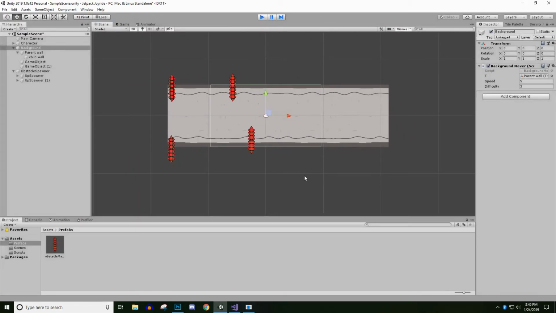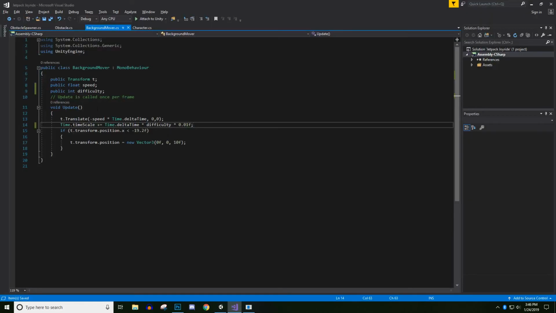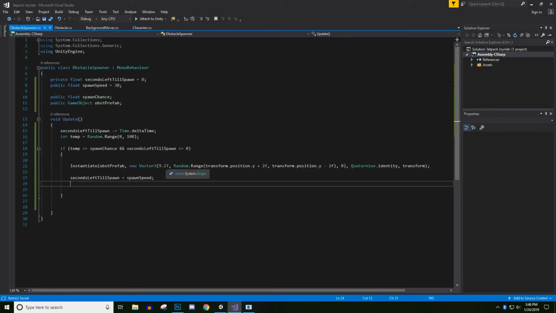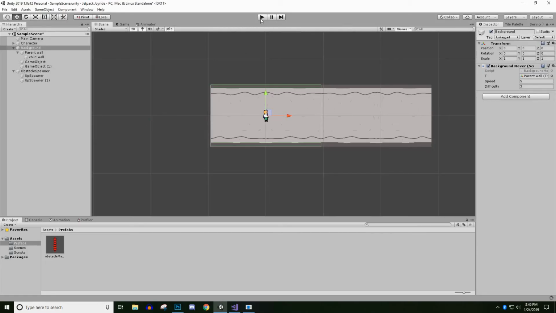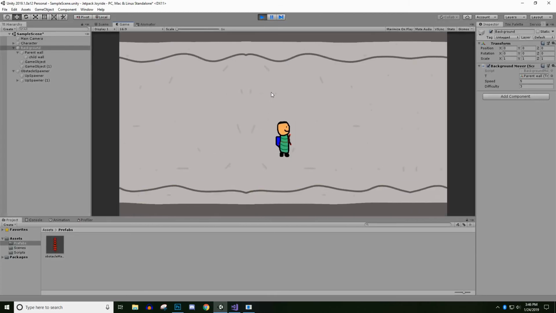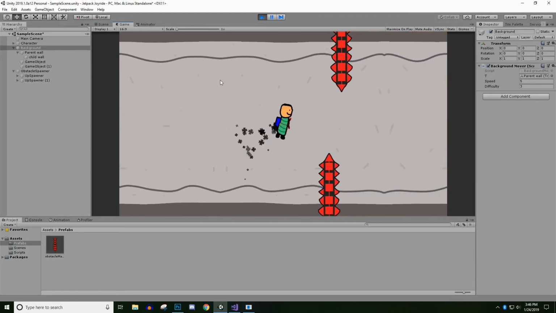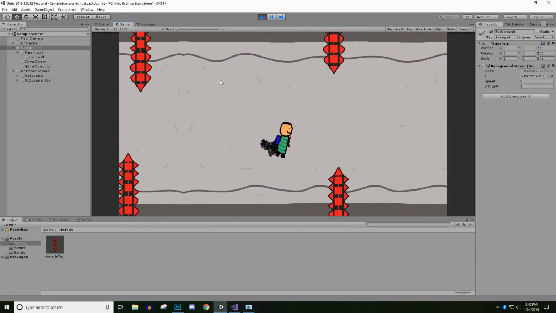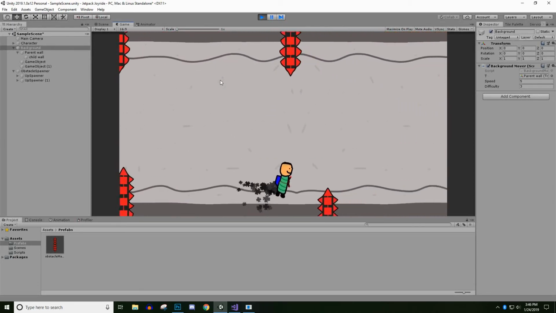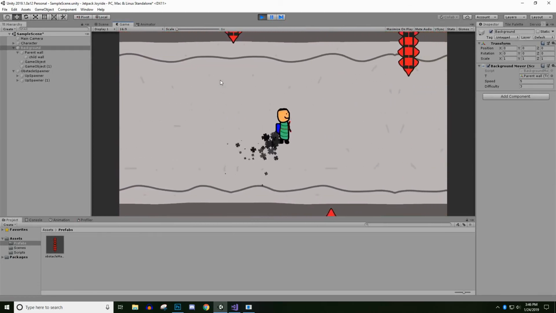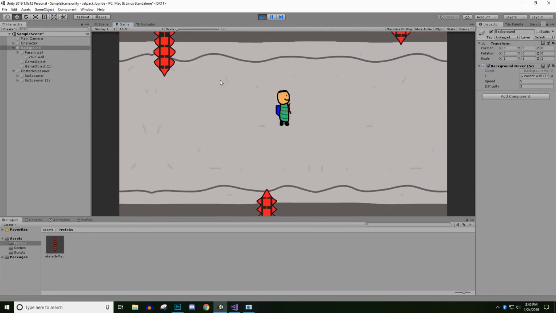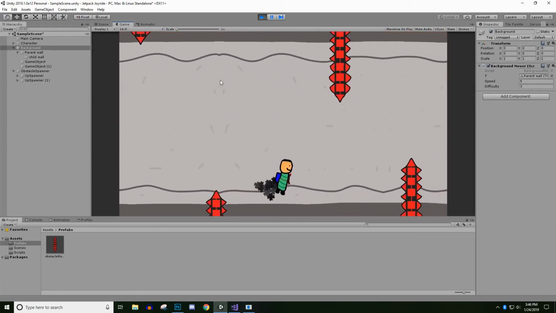And I think what we're going to do is, instead of instantiating it at 9.2, we'll do like 15. Alright. And that should make our gaming experience better. We almost have Jetpack Joyride complete here. So let's practice. Now I gotta practice my Jetpack Joyride skills. Got all these spikes underneath the ground, but that's fine.